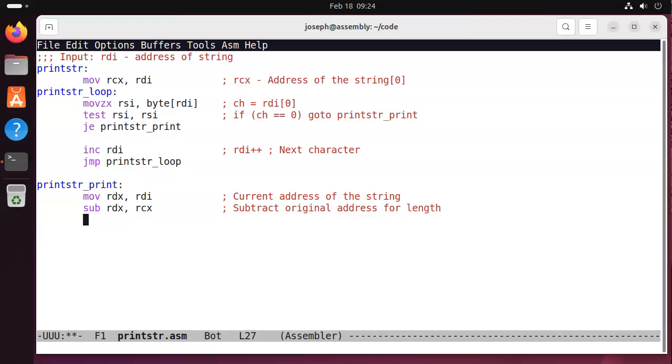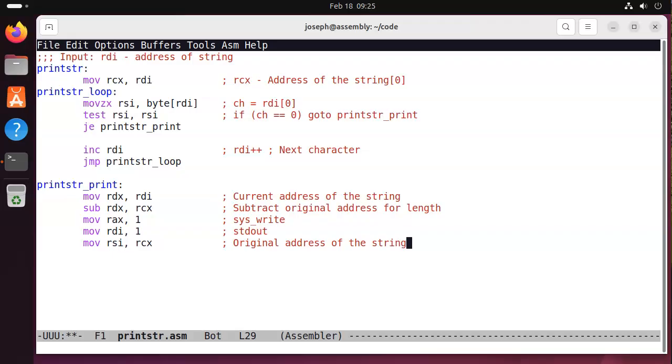All right, now we have the length. We can now do our syswrite. So move RAX, 1 for a syswrite. We can move into RDI the number 1 for standard out. And we can move into RSI the original address, RCX, so the original string.